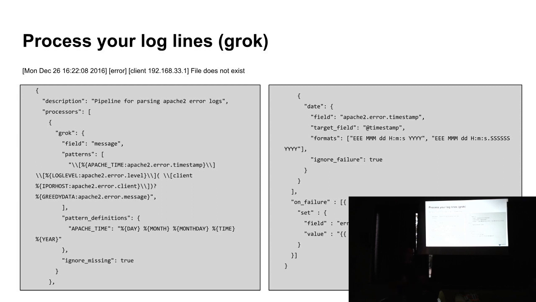So there are 2 ways to process logs for Elasticsearch. Either you do it on the edge, or you do it in Elasticsearch. You can put Logstash in the middle, and you're going to be able to do much more complex processing and lookups, but we focus on the simple case. So on the edge node, we support dissect, which is basically also regex, but very simple and efficient. And grok can become very complex. So we want to make sure that Filebeat is very efficient, gets your log files quickly off the edge node, and on the central part we can do the more heavy processing.